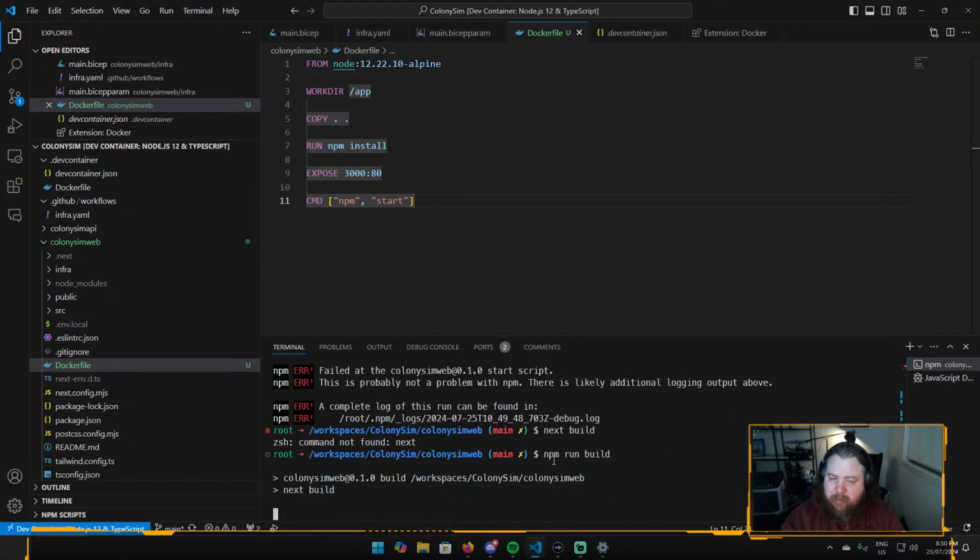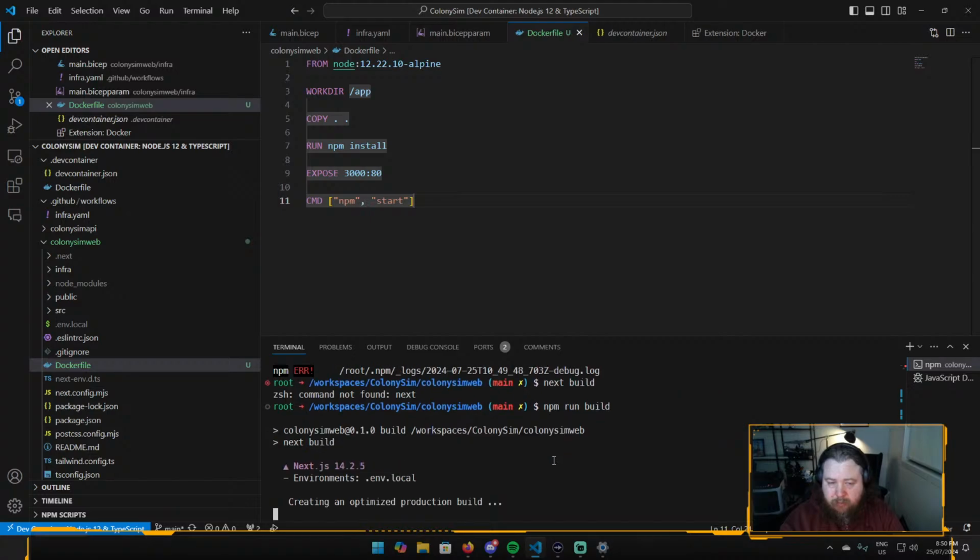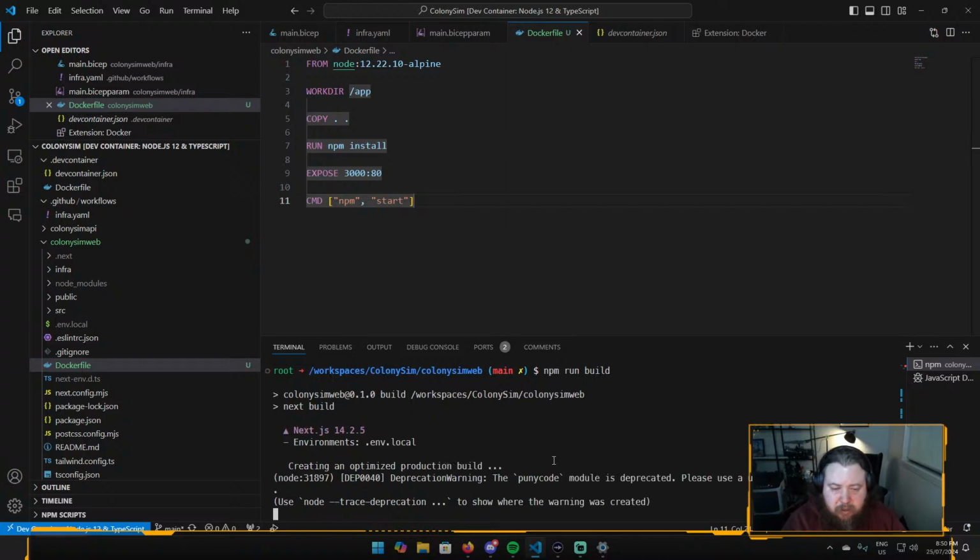Do I need to do that first? And that's going to go ahead and run. Okay, so it's creating an optimized production build. It's warning us about some deprecation, which is fine.